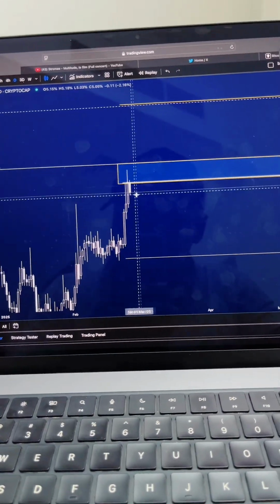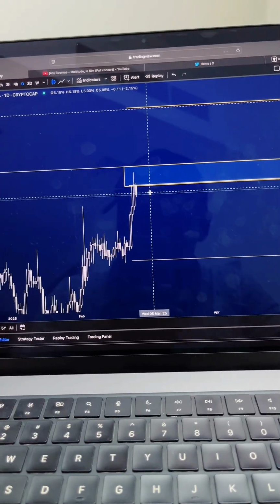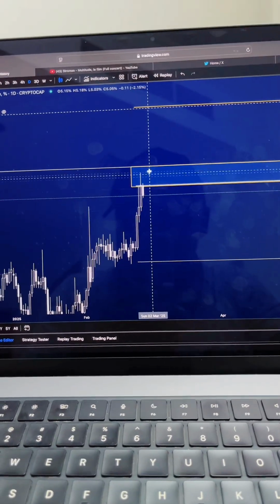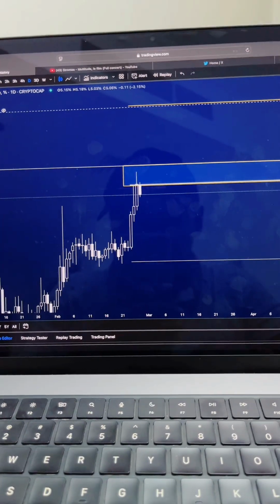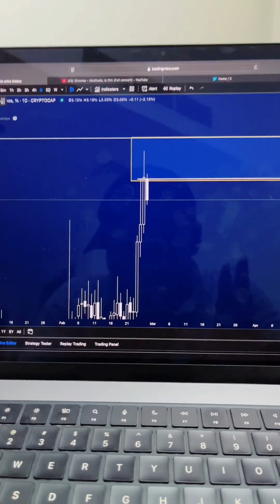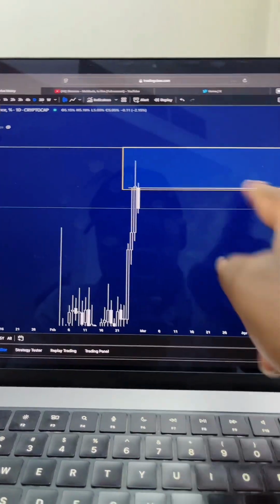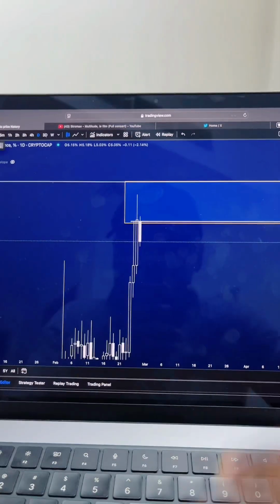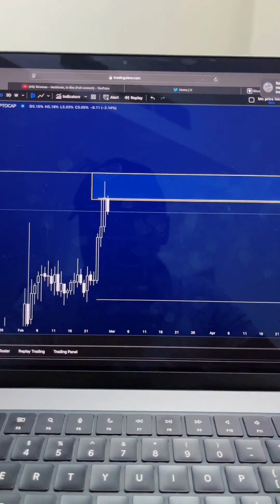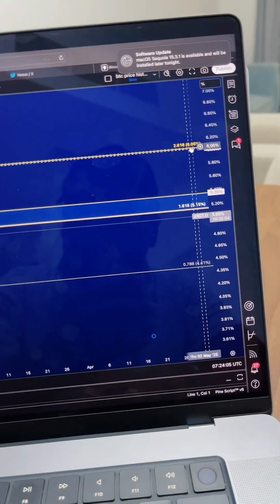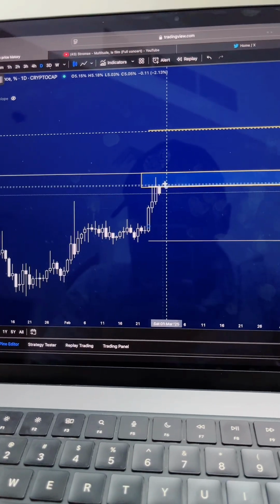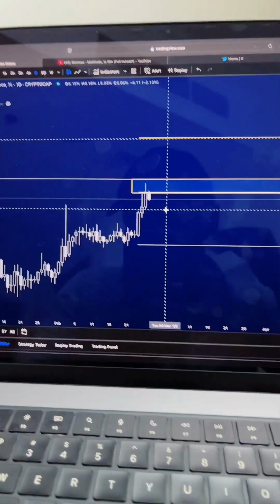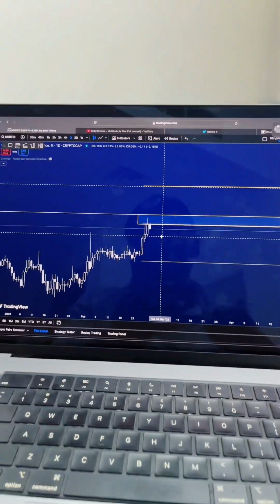I would want to see some sort of consolidation right here, at least. If we can close a daily candle above this level right here, because currently we are actually rejecting that particular zone, which is great, because if we close a daily candle above the 1.618 right here, it simply means we are going for the 2.618. Yeah, 2.618 is up here. If we close a daily candle above this 1.618, it means we're going up there. So we want to see what happens in this particular zone, and I will be updating you as time goes on. But until then, stay safe.